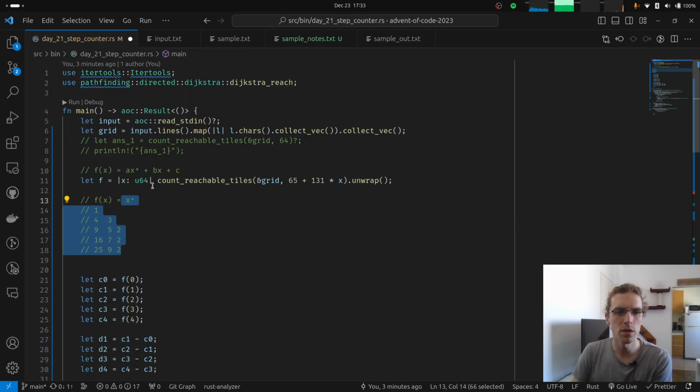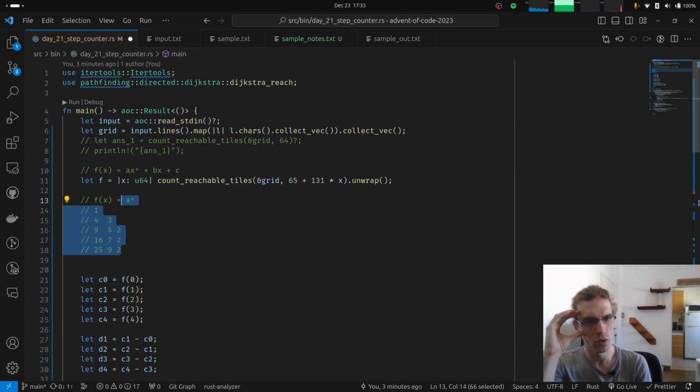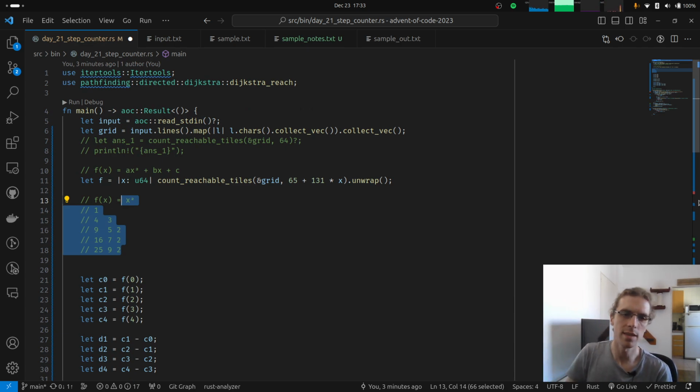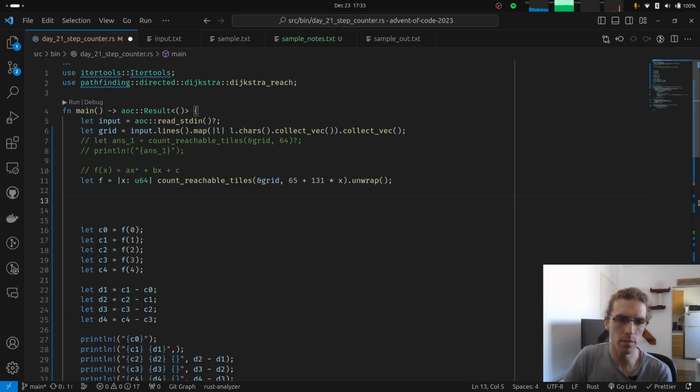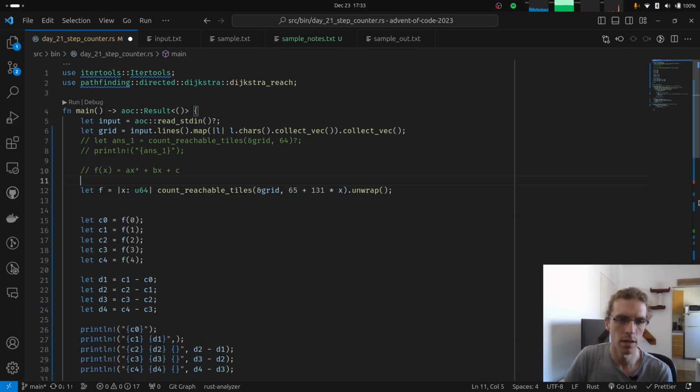So how do we now know a, b, and c? Let's put our mathematical hats on. c is the easiest one, because c is basically f of 0, right? If we do f of 0 here, we multiply this by 0 and by 0.